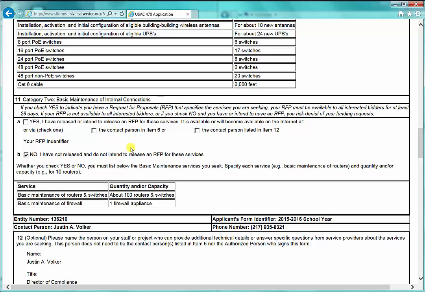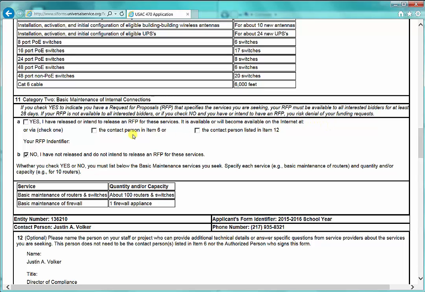Now, if the school or school district does have additional information beyond what is on this form, that checkbox is checked, and then they have to state how to obtain the RFP. I found that some applicants will give a contact person. Many will just put a link to the internet, and that link will be here, so you can just go to the internet.